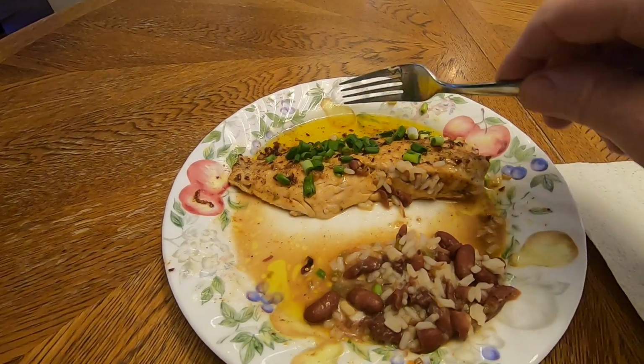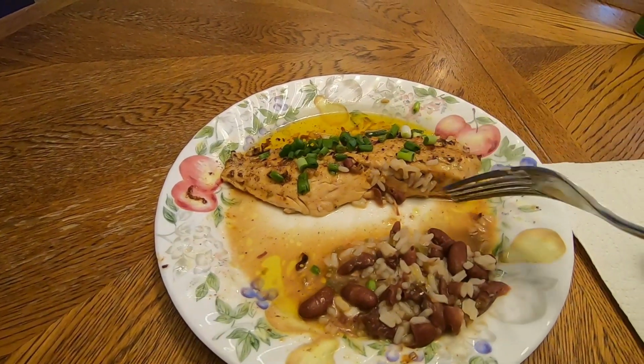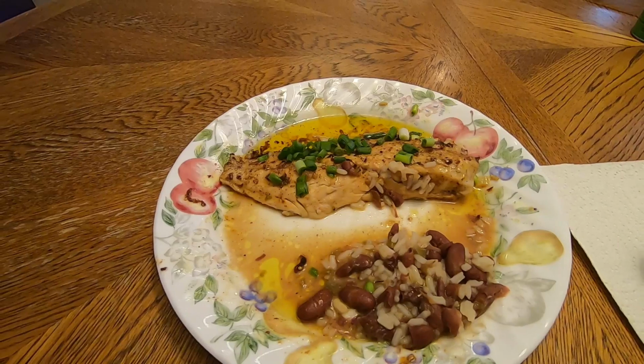It looked like a lot of garlic, but I'm not really picking up on the garlic flavor. But it is good. You can tell it's in the background. So there you have it. Pan sauteed speckled trout fillets in butter and olive oil with red beans and rice on the side. Doesn't get much better than this.